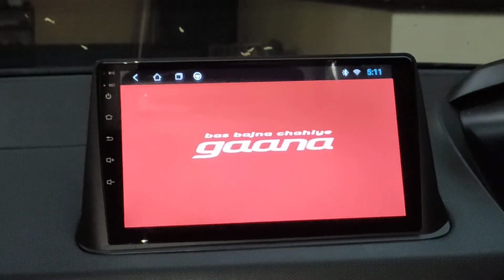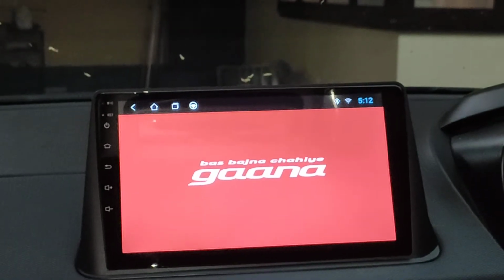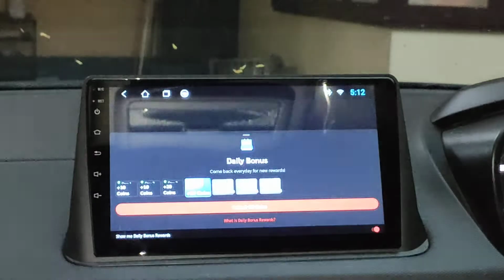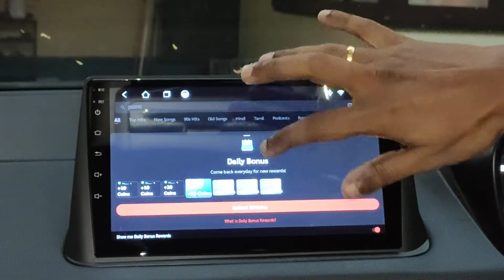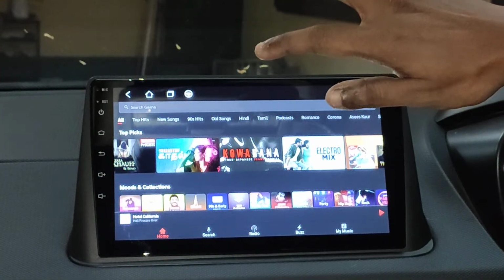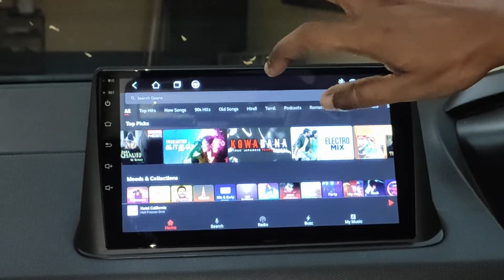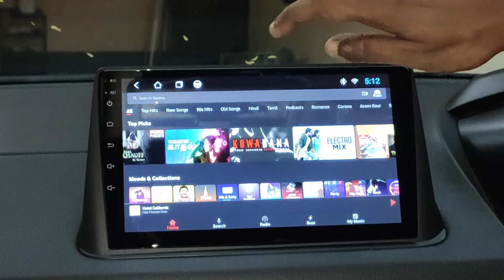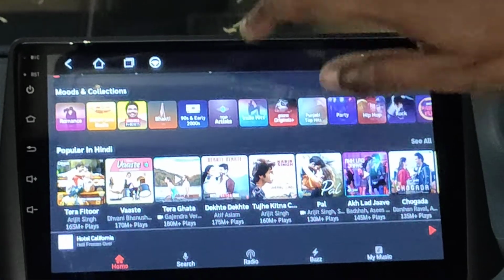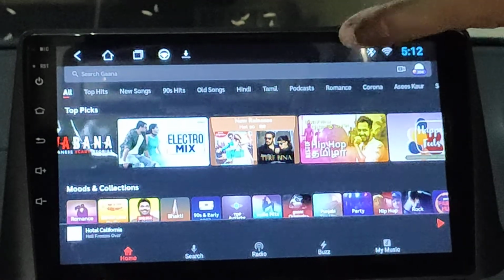So now we come to the sound quality. Many people told me that if you attach an aftermarket touchscreen, you'll find that the quality of audio goes down a lot. I'm not really sure how much quality has gone down. I'm not an expert on sound quality and all that, but I could find that the sound is not bad at all. In fact, it's equal to the standard Harman Kardon music system. Because after all, the speakers are the same, and I don't think digital music really changes a lot.